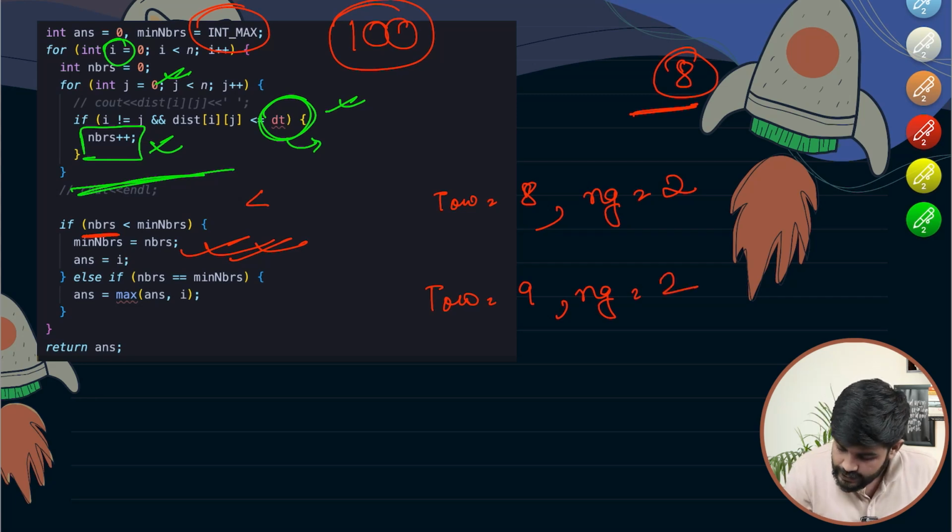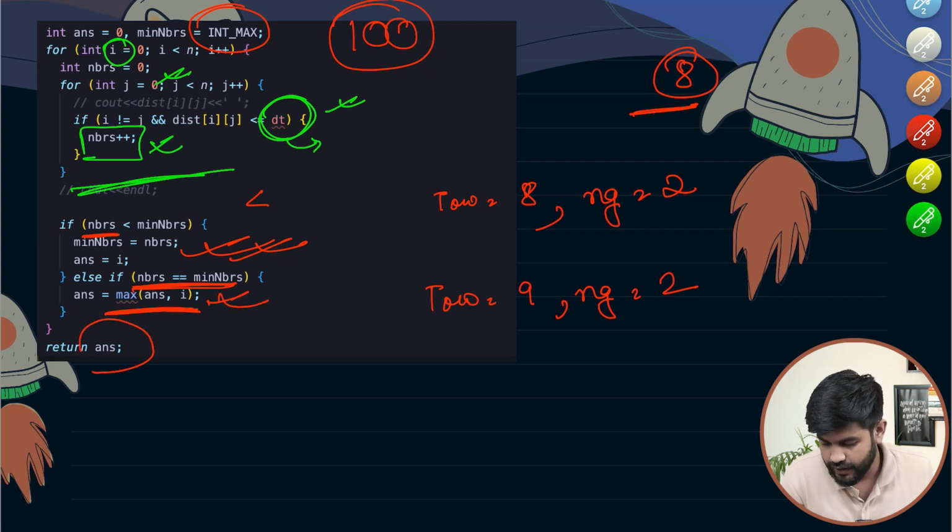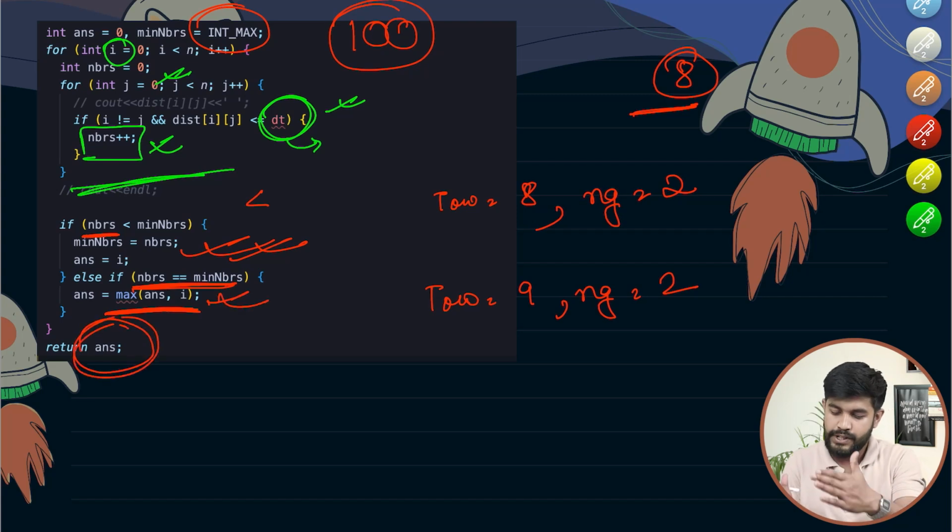So if this kind of situation occurs, then it is told that we would take the maximum value out of those labels. That is why we are keeping the max of it, and then we are returning it. Now I would just sum up all the solution, try to submit it and see if it works or not, and then we are done.